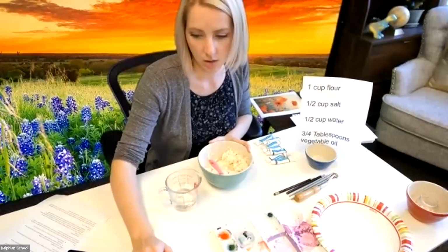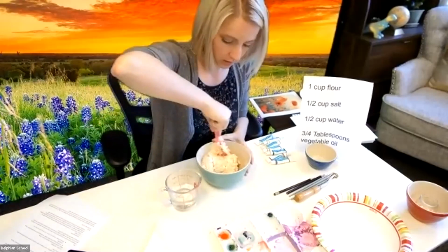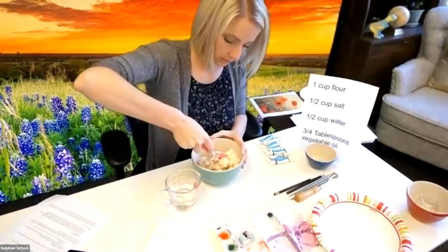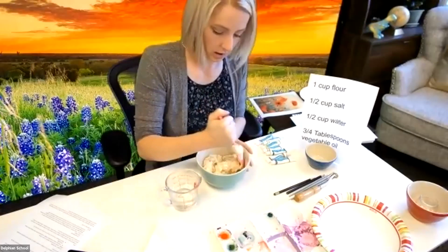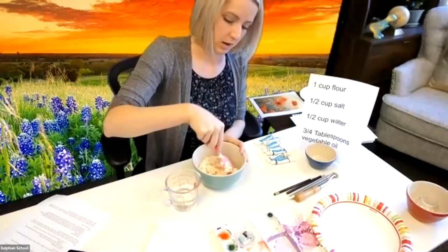So this plaster takes a few days to actually fully dry. It's a little different than what they would have used, but I wanted to try and pick some ingredients to make one that you had ingredients for at home versus the actual stuff that they used. And so the actual plaster that they would use is called plaster of Paris. And what it is, it's lime powder. And lime is made up mostly of calcium. And our bones have calcium in them. And it's just a substance that is found in nature.